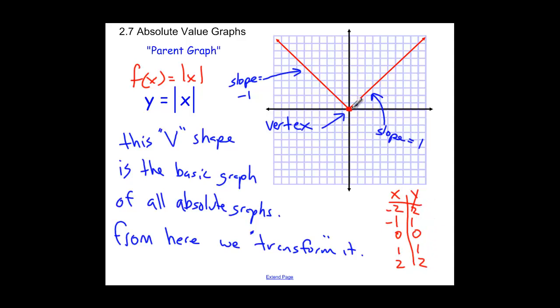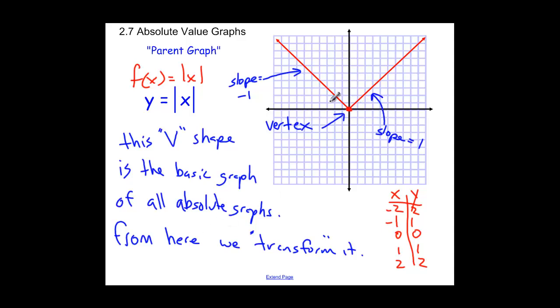So notice we have this V shape. As we get 1 away from 0, we're 1 away from 0. If we get -1 away from 0, we're still 1 away from 0. So notice the V-shaped graph here. This V shape is the same every single time. The vertex is this bottom point, and that shows you where the 0 point is. And then we have two slopes. We have a slope of 1 going up this way, 1 going this way. And all that says is the relationship between x and y.